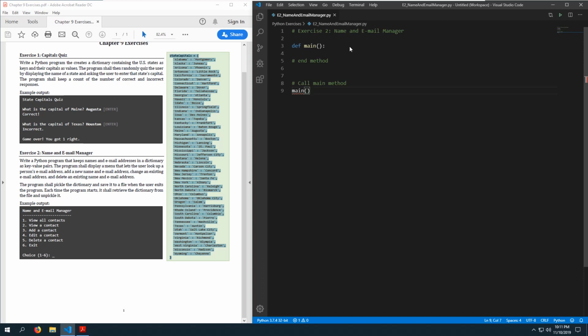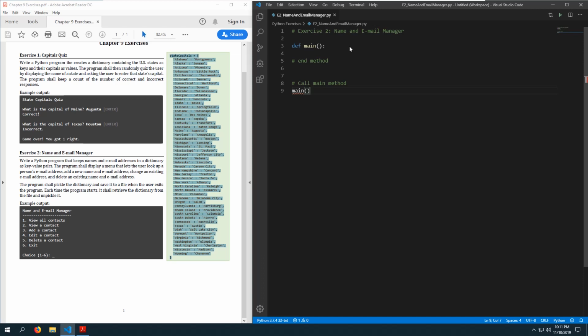The program shall pickle the dictionary and save it to a file when the user exits the program. Each time the program starts, it shall retrieve the dictionary from the file and unpickle it.